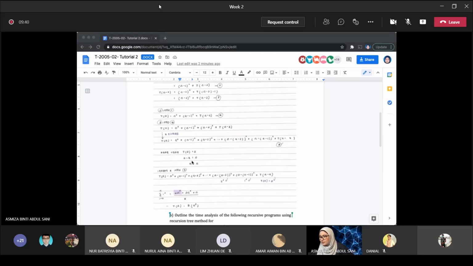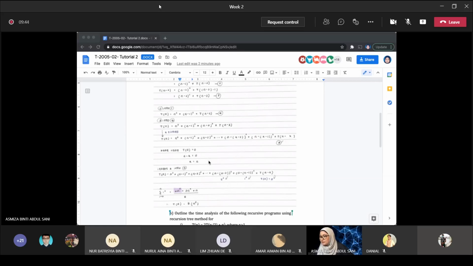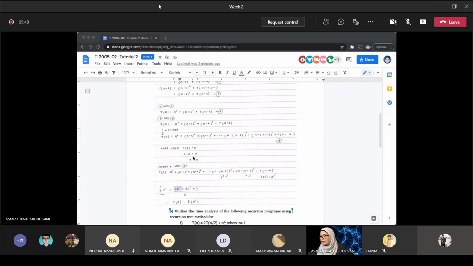Alright, so we know that our base case is, in this case, you're using 0, you're not using 1. Okay, it's fine. You can use that as well. And then you're going to put k into 5. Oh, this is 5. So you get 2 squared, 1 squared, and this one would be 0.